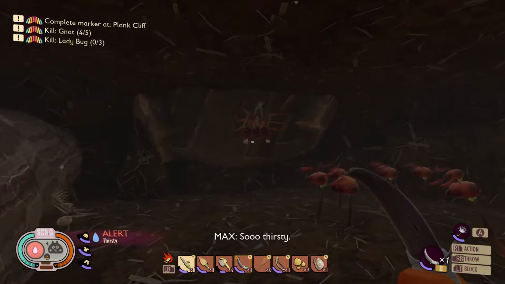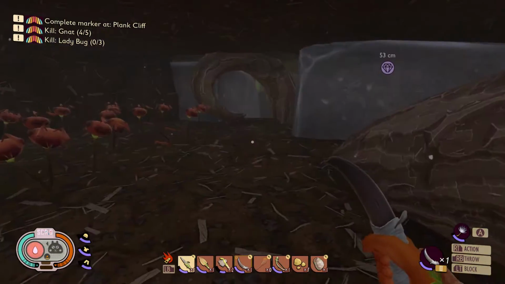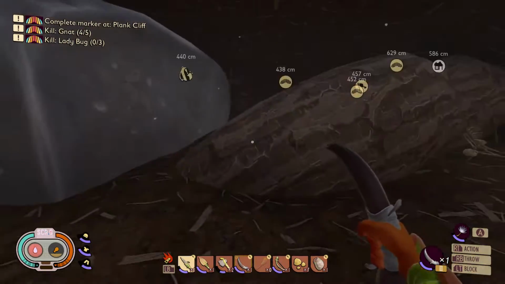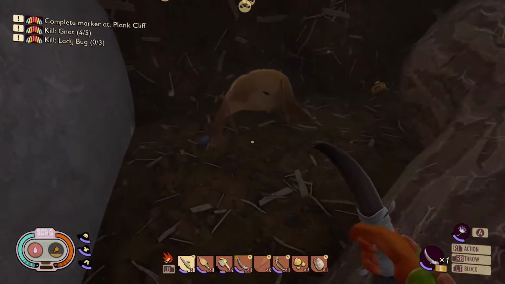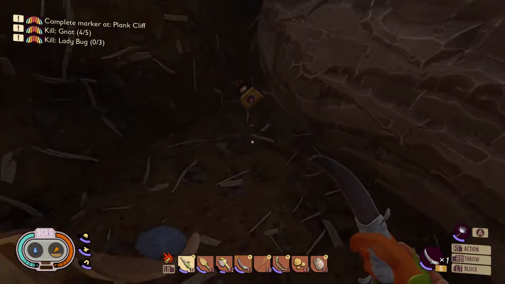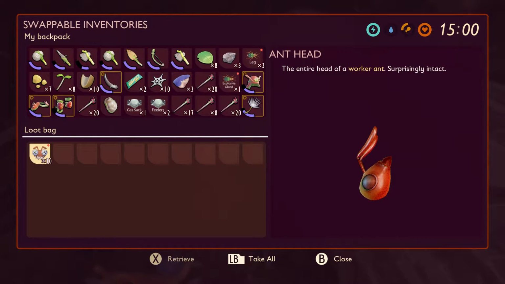Here we are, guys. I love the brightness so we can have a look in here a little bit better. But, yeah, what a weird little place. So this is obviously a little camp. We got a little camp back here. What's going on here? What are you? Just a rock. And 10 ant heads. Oh my goodness!